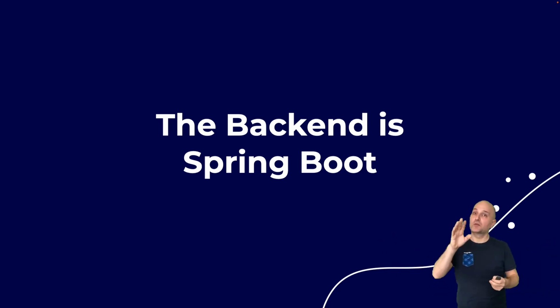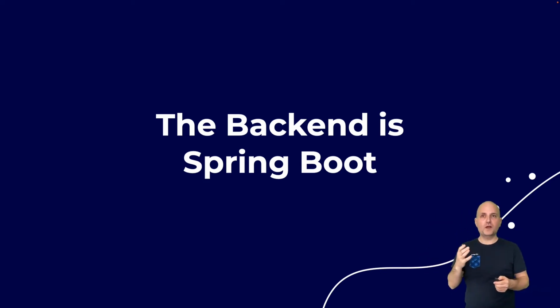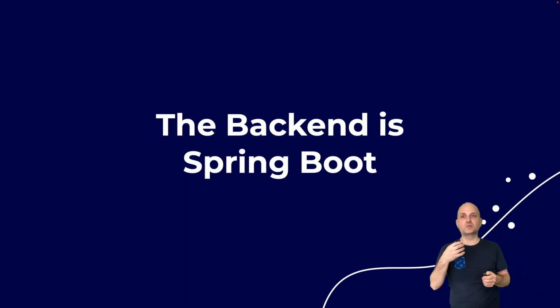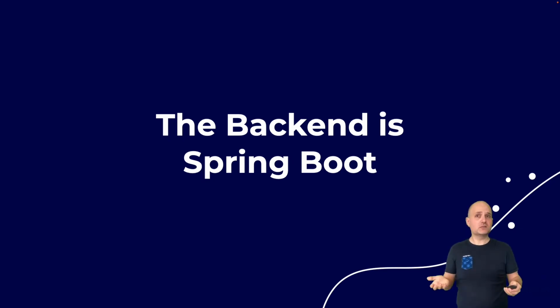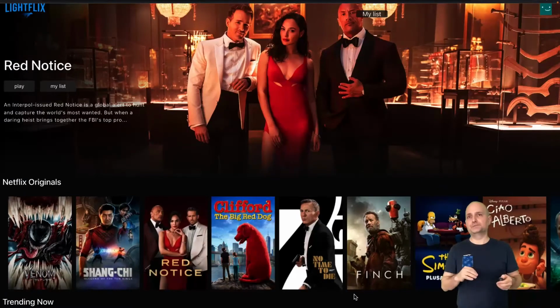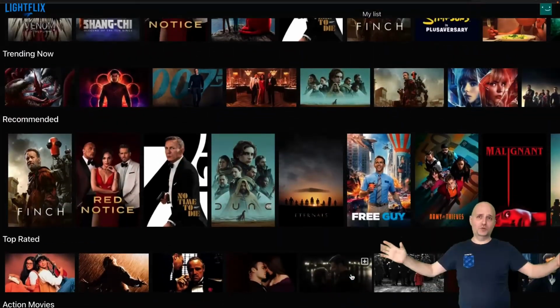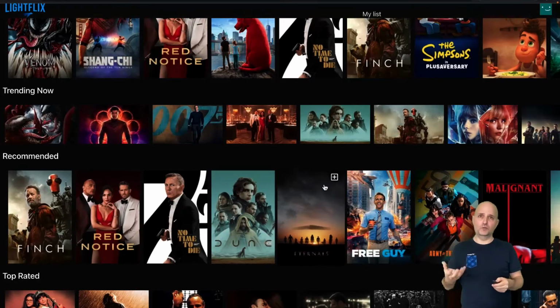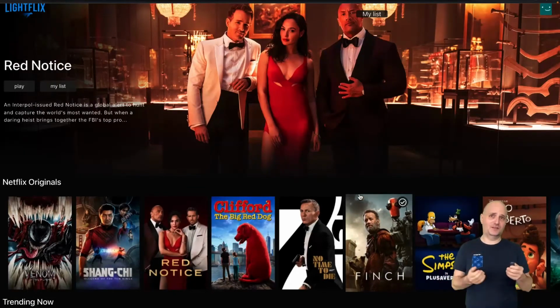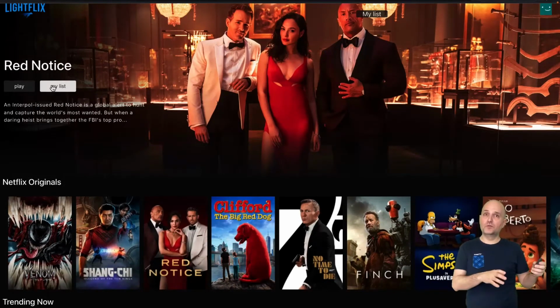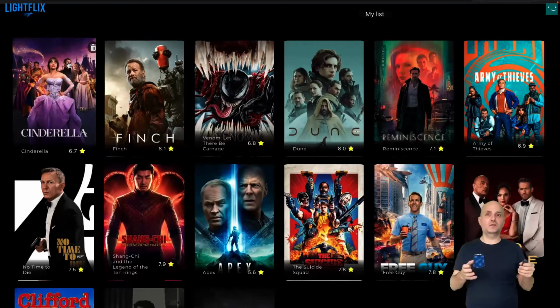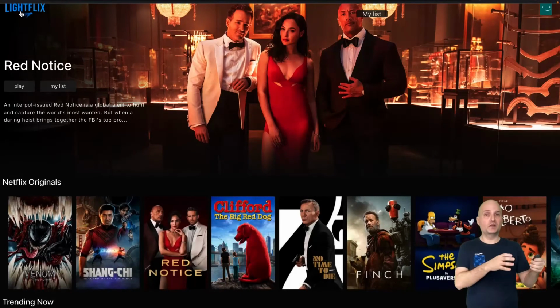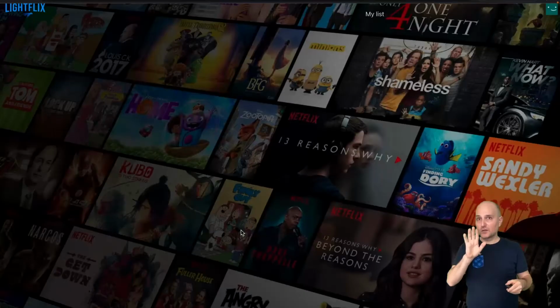Great, everyone's happy. The problem starts when we need to debug this, especially in production. Finding the source of bugs is a process of digging through logs of different conventions and sometimes even different terms for the same thing. And the problem is we have bugs. So here's the app that will take over the world. As you can see, I have a list of movies in a UI that reminds us a bit of those guys who, again, are doing a pretty spectacular job there. I can add a movie to my list. I can visit my list and see the movies within it. I can open a specific movie and see details about it. That's pretty much it.